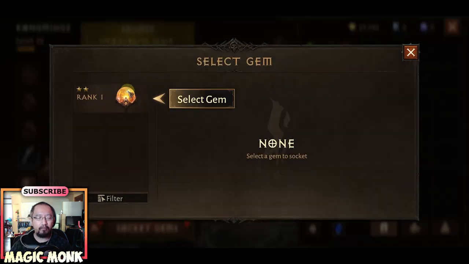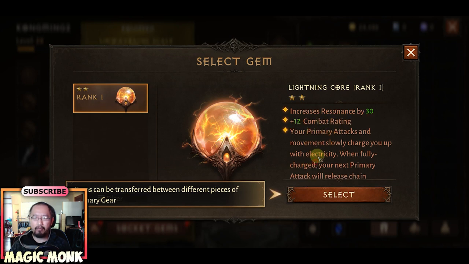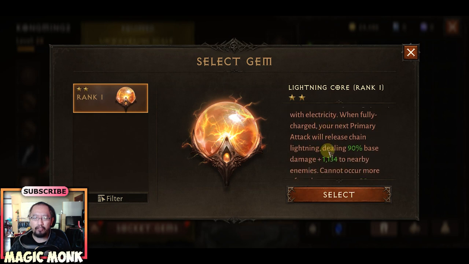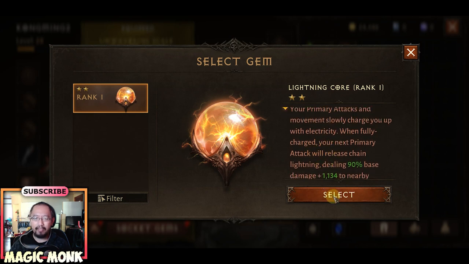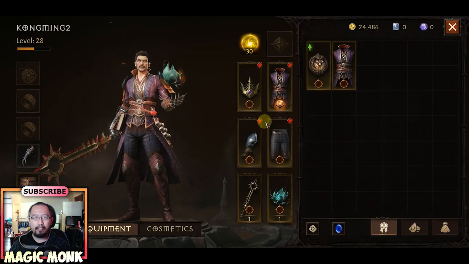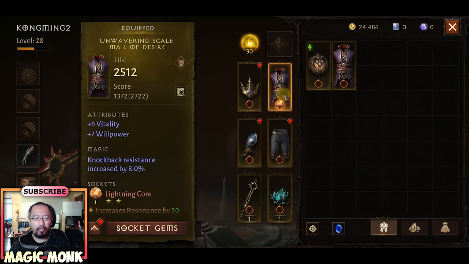Now you might or might not have a gem, but if you go through the quest, it is part of the quest line that you get this gem, Lightning Core, rank 1. Increases resonance by 30 plus 12 contact rating. Primary attack slowly charge up with electricity. So really cool gem. And you click select. Okay, and you can see that this now has a gem equipped.